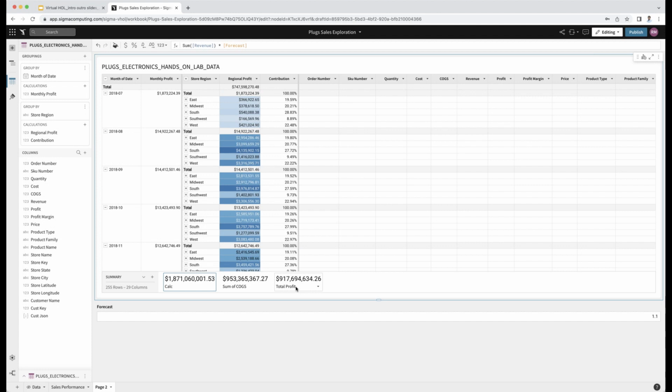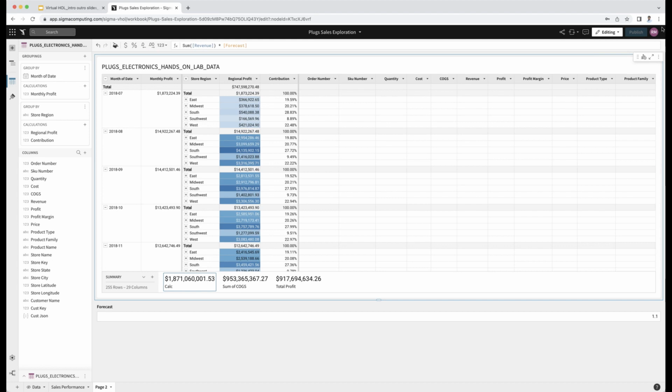Parameters are very helpful if you want to manually input data into this table that we have built here. For this example, we are going to manually input a forecast and see how it affects the data. So let's say we wanted to see what would happen if our revenue was increased by 10%. To do that, we'll first fill in a 1.1 into our forecast. But since this is not hooked up to any of our columns within this table, it won't do anything yet.